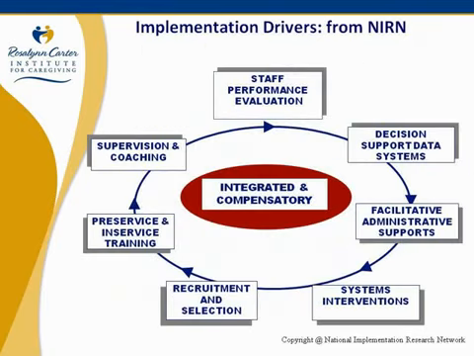Don't let this diagram scare you. We're not going to be covering all of these drivers today, but I did want you to see the full package of drivers that have been described by the NIRN model. And note that these are considered integrated and compensatory, meaning that they all kind of dovetail. There's some overlap between the different drivers. And also that if you have a weakness in one driver, you can oftentimes compensate for that weakness by a strength in another.